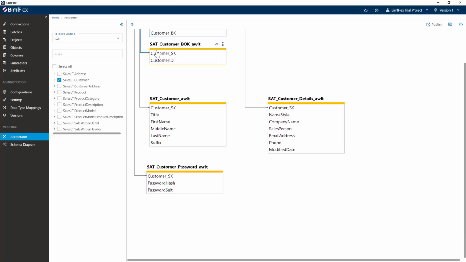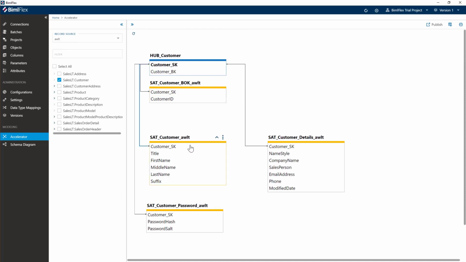So effectively, a bag of keys is where all the source keys are going to be. So the last one I want to do over here is look at this and say, well, I've got title, first name, middle name, last name, and suffix, and these are going to be across all of my systems. In other words, I have satellites that are very specific to the source that they come in from, because this data here may only exist in this one source, and you can decide you can exclude this entire satellite if you want. But this satellite over here is common. It's going to be across all my sources.